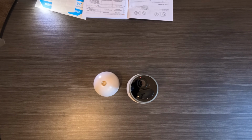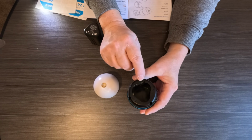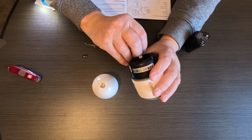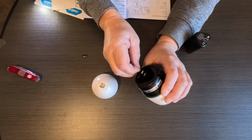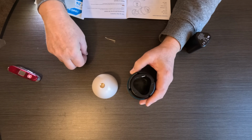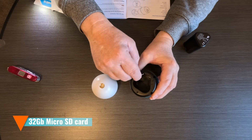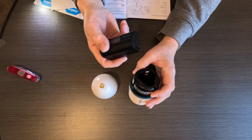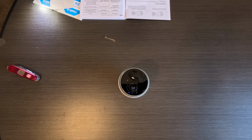Card cannot be recognized. Please insert the SIM card correctly and restart the camera. Alright, so SIM card, micro SD. Okay. Network connection succeeded.